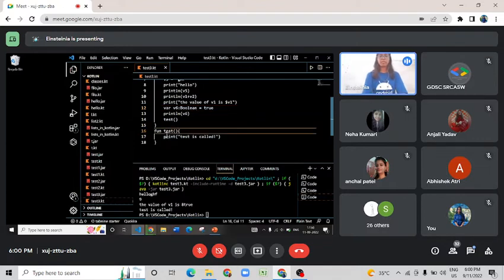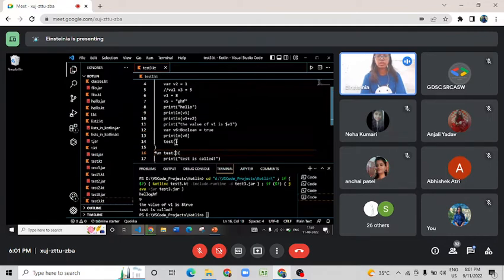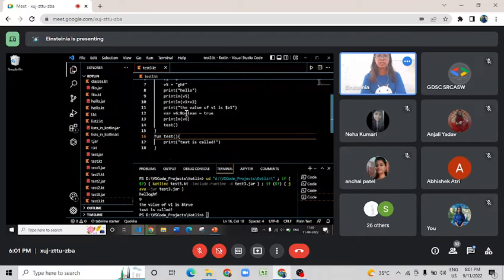Do you know about parameters? Parameters are the variables which we can assign to the function, or we can use the variables of the main to be included in the user defined function. Like if we want to use any of the variables from the main body in the user defined function, we can use parameters for that, and parameters are written in these brackets.